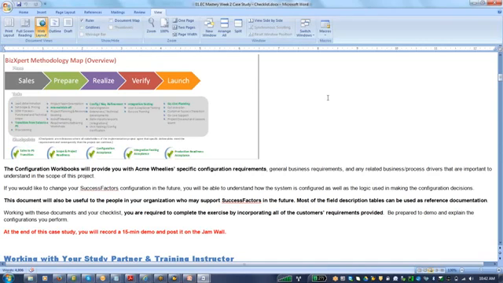Then in the instance, we as non-certified consultants set up the system as per the configuration workbook requirements. Once that is done, various testing is done: unit testing, integration testing, regression testing, and user acceptance testing.